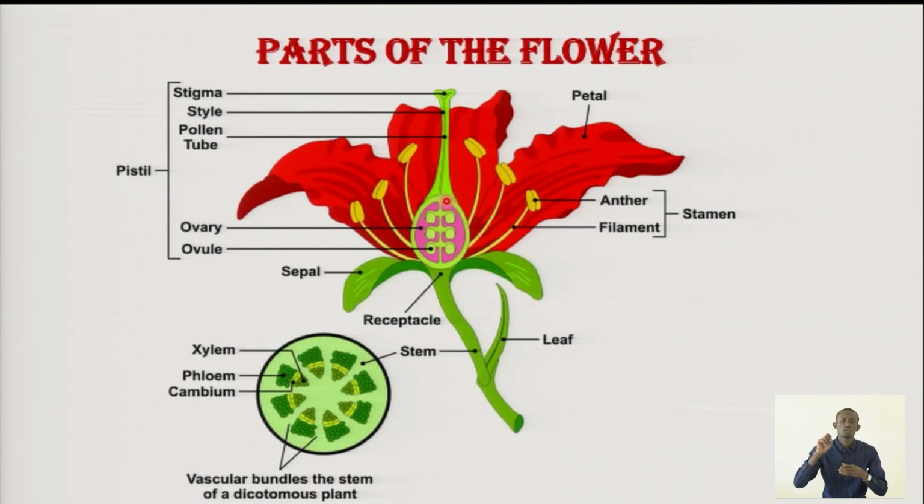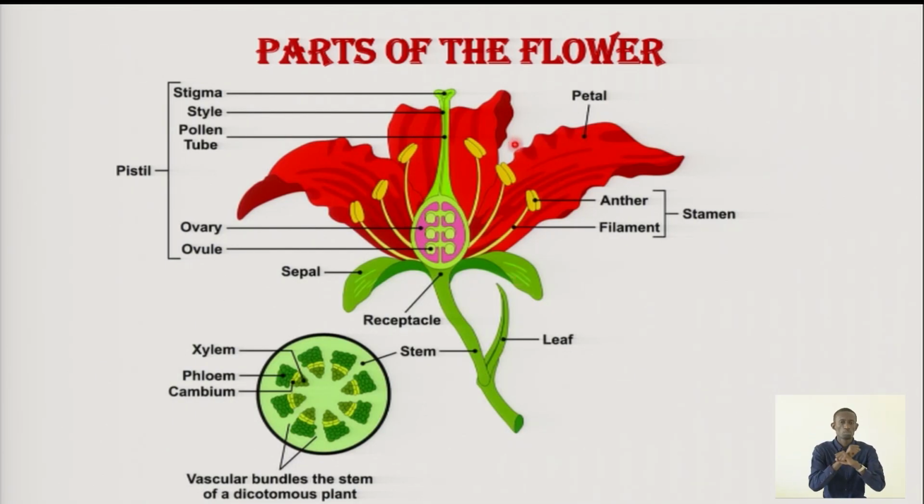Then, as you can see, students, this is the ovary. This is the ovary. And inside the ovary, we have ovules. These are the ovules. And these ovules are very important. Now, let us make a quick review of the parts of the flower. We have seen it has receptacle, which holds other parts of the flower because you can see other organs attached there. Then it has sepals for protecting the young parts of the flower.